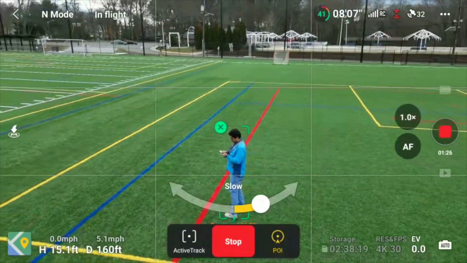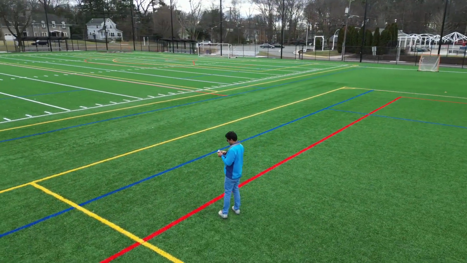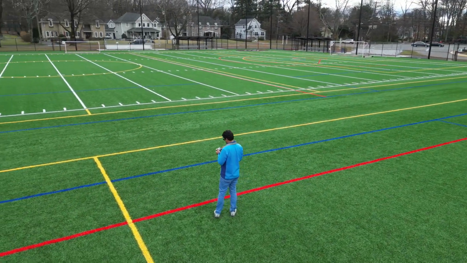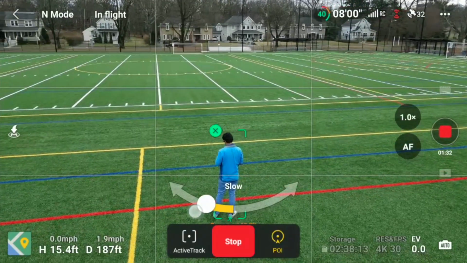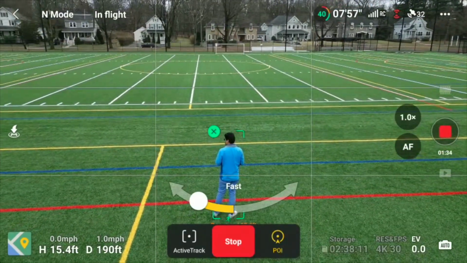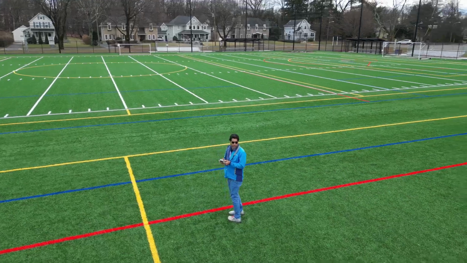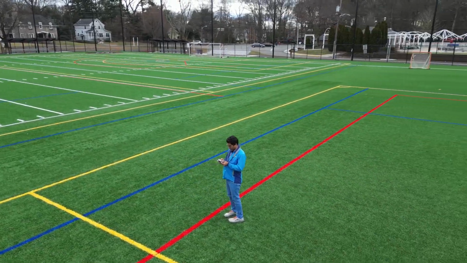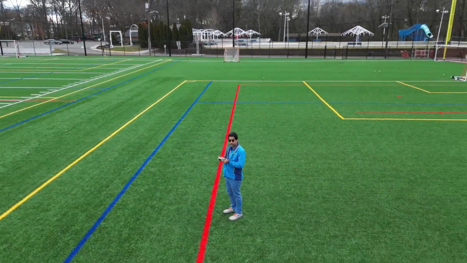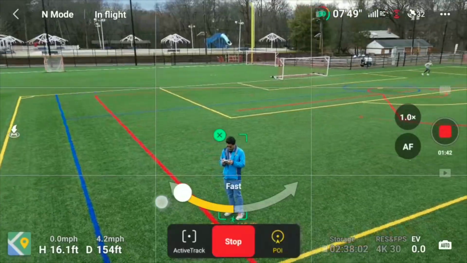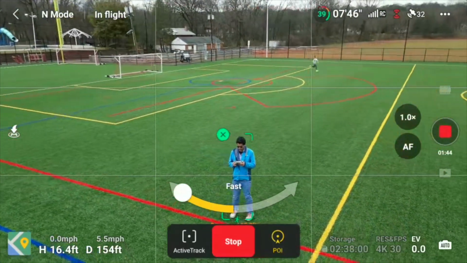Now, you could actually have it go one particular direction. Let's just move it back a little bit. Remember, there's always going to be a slight delay, and you can go the opposite direction. So let's say I want to go back. Right, so let's say if this is a house, you could actually choose your point of interest and let it fly slowly in one direction without the shakiness of the joystick.